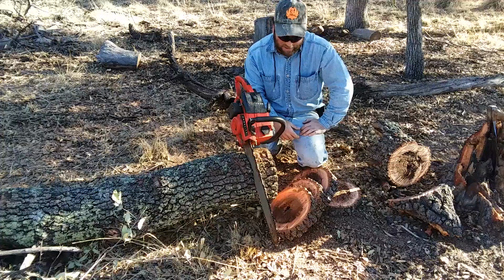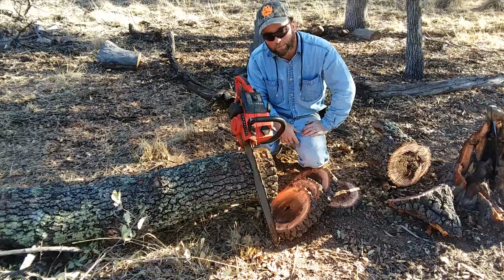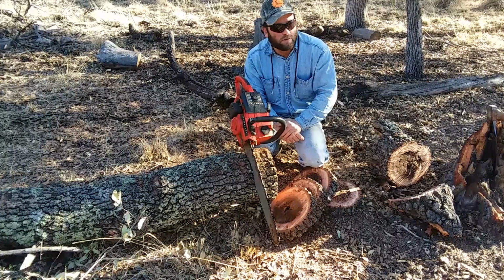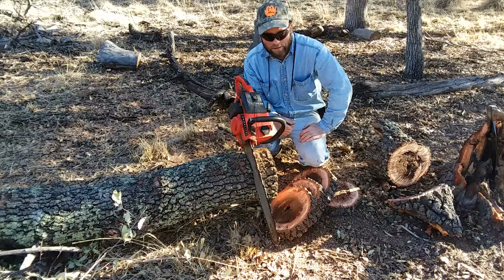Wide cuts there. That chain's not too bad, but I think it could be better. So we're going to touch it up a little bit, and we'll bring you back. And I think this thing's probably having crank seals going when it gets warm. You see when I tilt it to one side, it starts to rev up a little bit. And when I tilt it one way, it gets goofy.